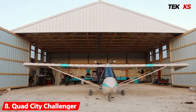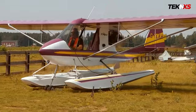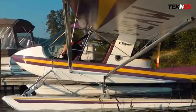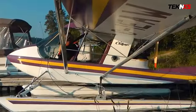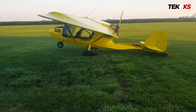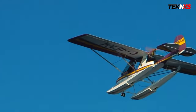Number 8. Quad City Challenger. With this model, we dig even further into the major league of cooler jets, which debuted in 1983. The Quad City Challenger is a two-seater that does not require a light sport aircraft registration. With a top speed of 100 miles per hour and a price tag of about $32,000, this vehicle is a must-have. This model is fantastic for taking to the air.